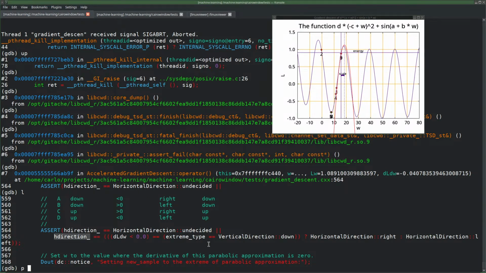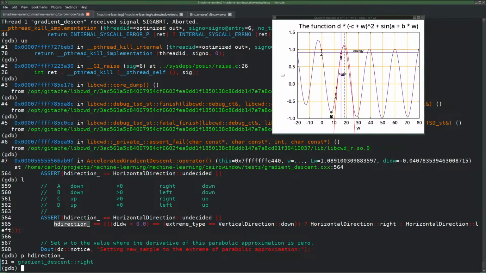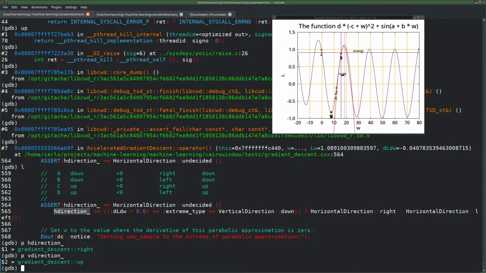H direction is at right. V direction is up. Extreme type is also up.